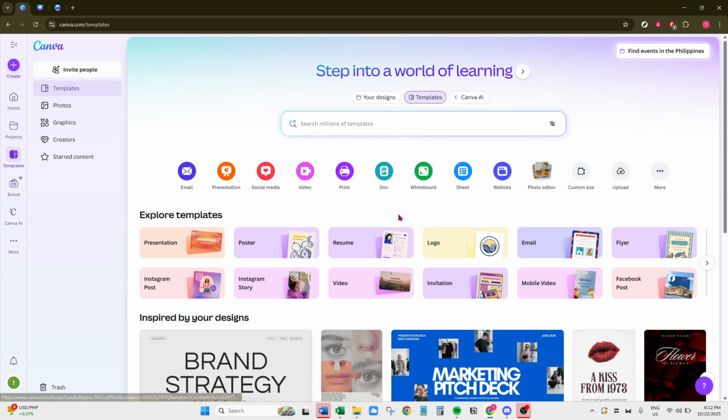First off, you'll want to open Canva. You can do this by navigating to canva.com on your browser or using the Canva app on your device. If you don't have an account yet, it's a straightforward process to sign up. Once you're in, you'll be ready to start creating.